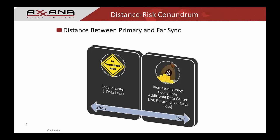Let's move to the next slide. And here, as I said earlier, we see FarSync as an enabler to get you to zero data loss. Having said that, it still leaves this dilemma as to what distance do you put your FarSync node from the primary? Obviously, if I collocate my FarSync node with my primary, I get the best performance because the synchronous latency is reduced basically to zero. There's no distance. On the other hand, I increase the risk of data loss because of a local disaster. A local disaster would take both the primary system and the FarSync system, and therefore you would risk losing some data.